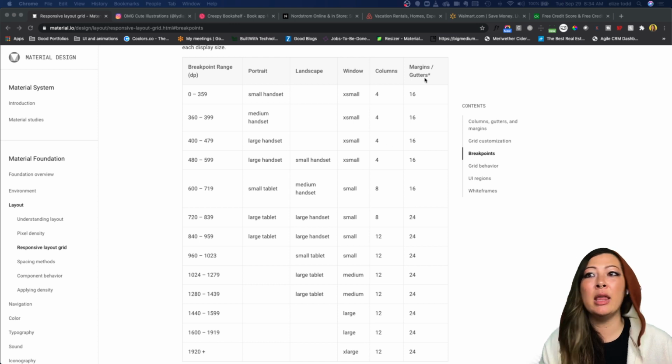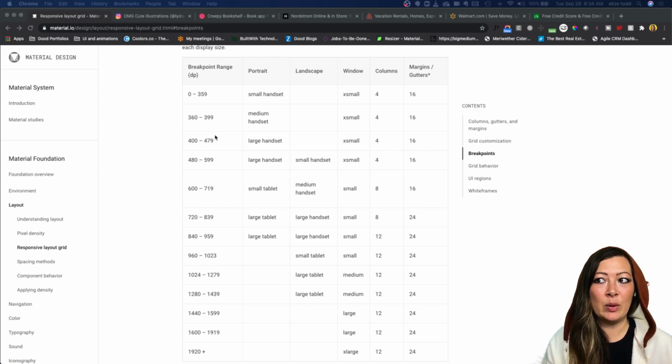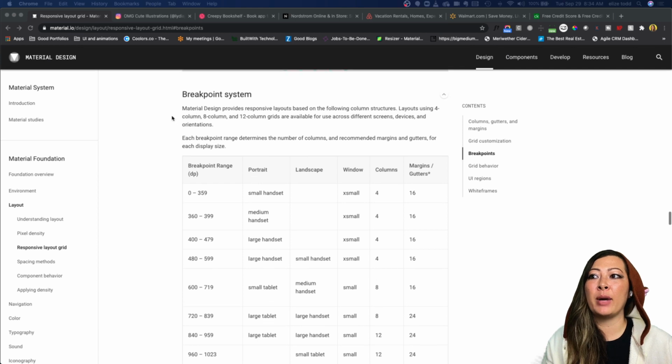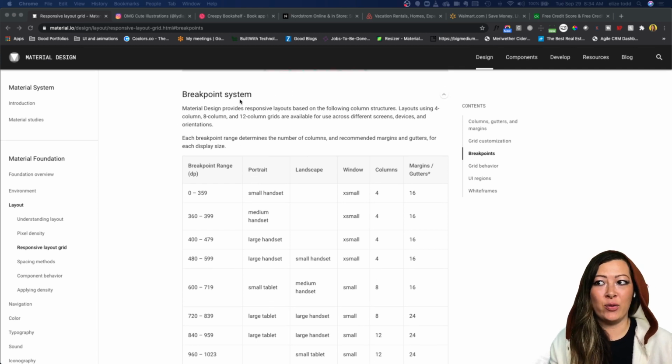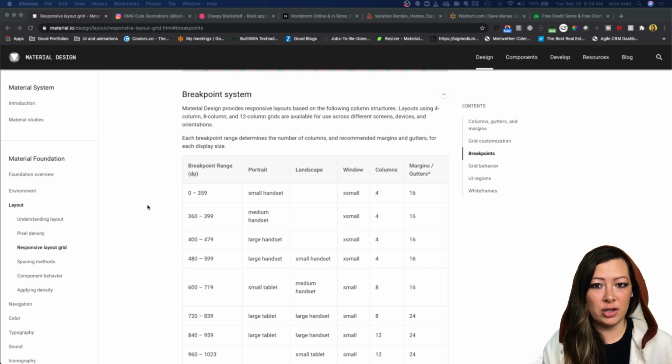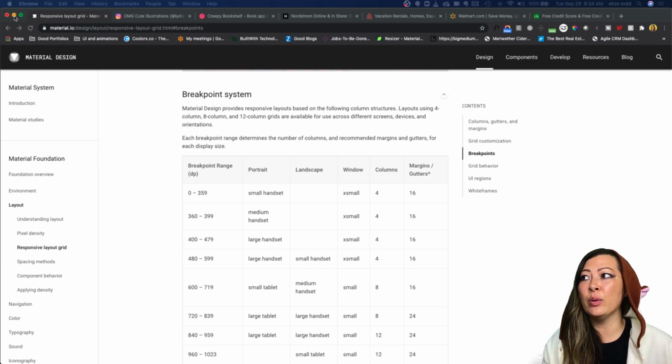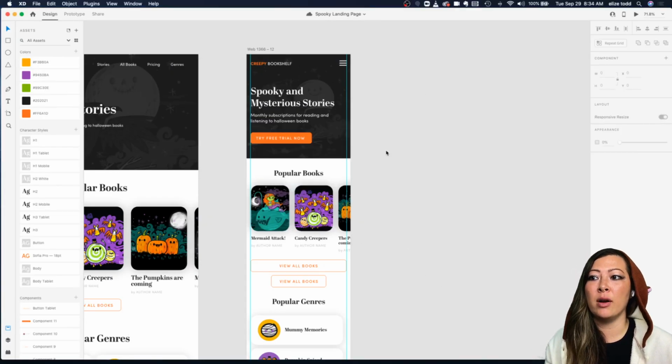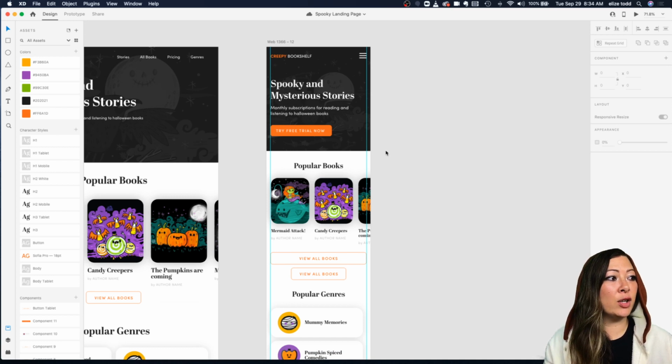So columns is 4 and the margins in the gutter is 16. So this is their breakpoint system that they recommend for you. It's not the end all be all for everything, but Material Design has this great content with suggestions on how to do various things, and responsive is one of them. So that's great reading for you guys.